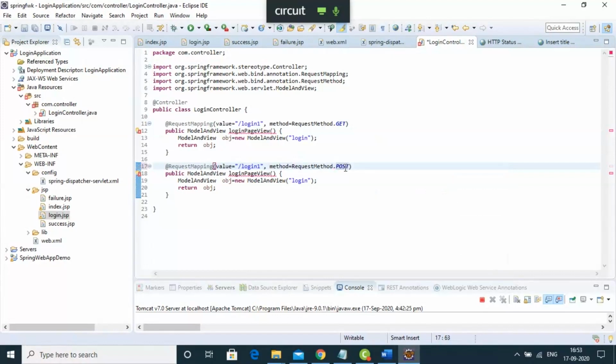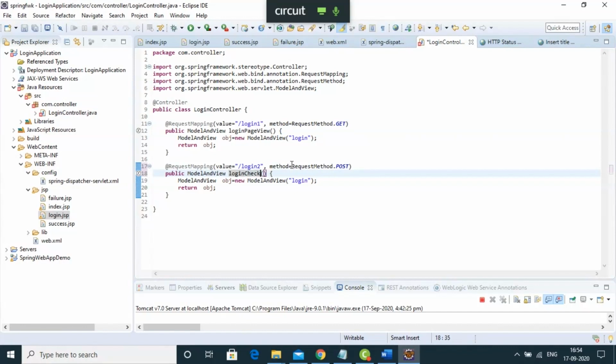Fine. Now this time the request should be forwarded to login2. This is my method, and you can name the method something like login check.